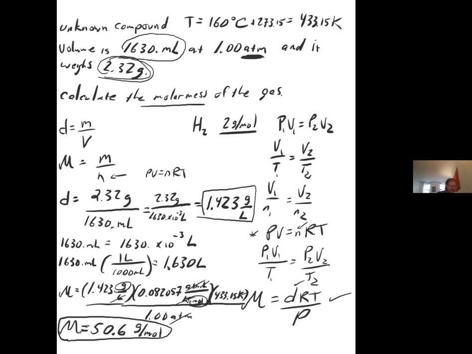It's not asking you to identify the gas. I'm not sure what weighs 50.6. It's hard to say. You'd have to go through all the different elements and add them up to make sure, because it could have 2 atoms, it could have 3 atoms, it could have 10 atoms, right? So for example, at that temperature, C7H16, that's a gas at that temperature. So there's a lot of possible different gases at that temperature, so it's hard to say. Okay, so 50.6.